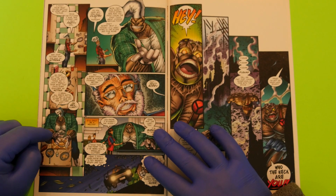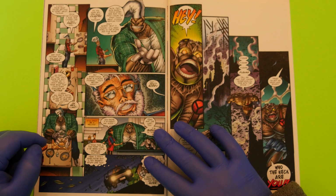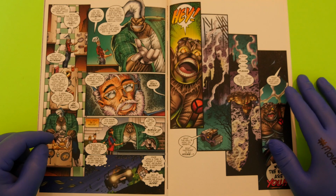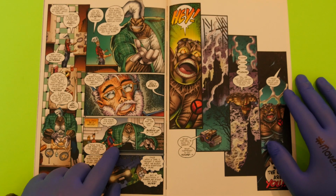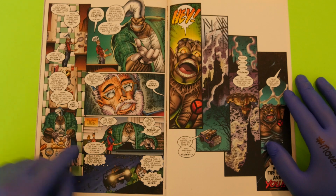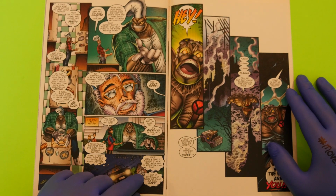Anyway, though, they're out of cilantro, and Dad's just like, do you know what cilantro is? And he's just like, God, Dad, don't you know anything about cooking Mexican food? I'll go get some. So Badrock throws on some clothes, which I love that he throws on just regular clothes. That's super funny. He even comments on what it's like to wear regular clothes.